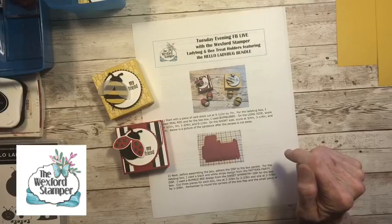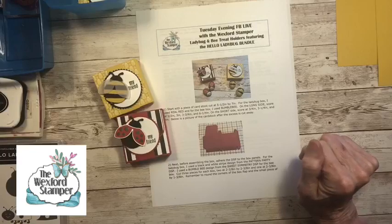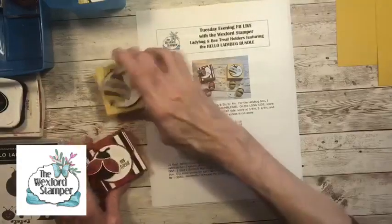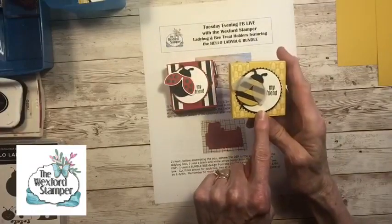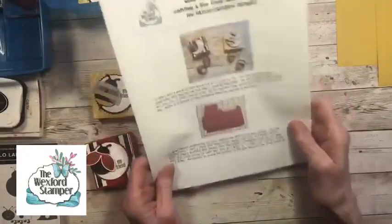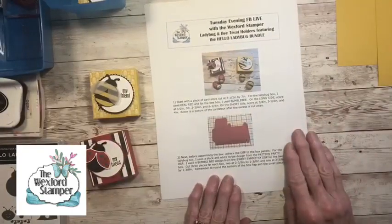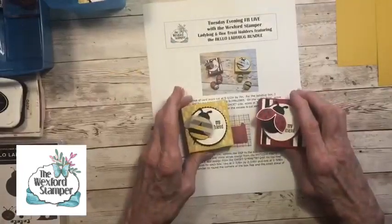You're multitasking tonight! And as you come on, give me a shout out — it would be great to hear from you guys. I'm excited about our new projects for this evening: a little bit of a spring treat box. Let's go ahead and get started tonight. These are the treat boxes that I made. I'm going to be making specifically the little bumblebee box tonight. But on my PDF that will be included on my blog, I give you all the information for both of the boxes, the different types of papers and the DSPs that I use.